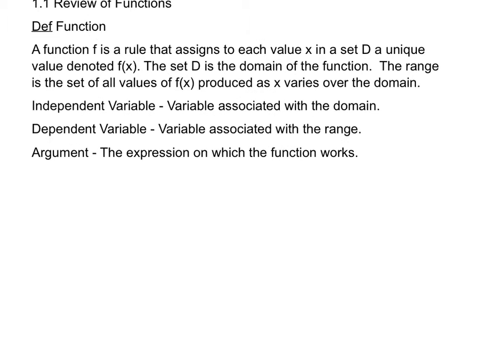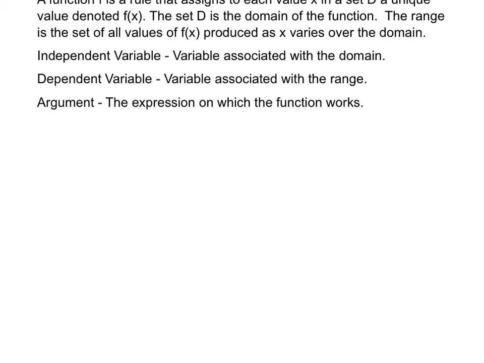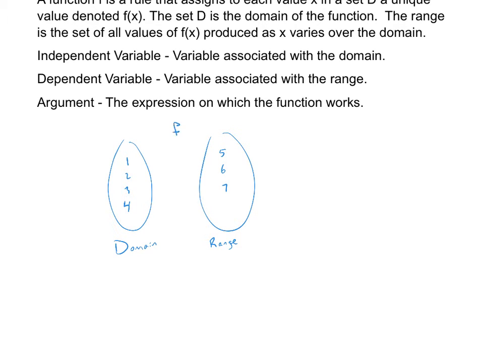We have a few different ways of representing functions, and the first can be just with a couple of boxes or a couple of circles. The first one we typically write domain, and the second one being the range. I'll just throw some inputs, 1, 2, 3, and 4, and then my range 5, 6, and 7. All right, my function f maps from the domain to the range.